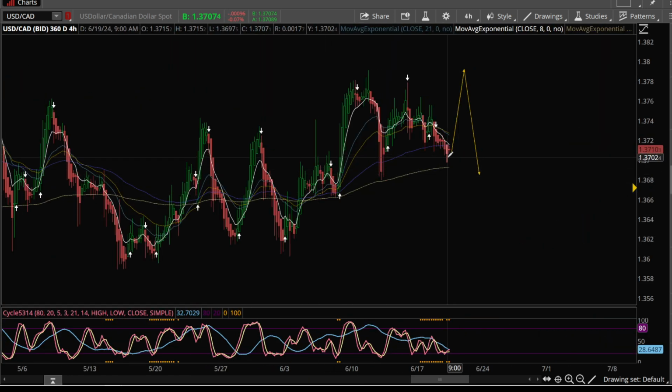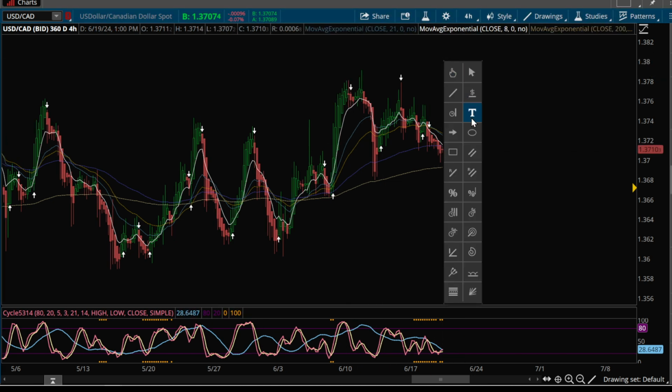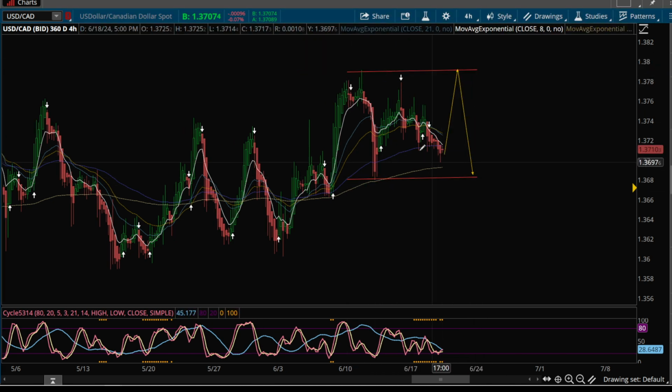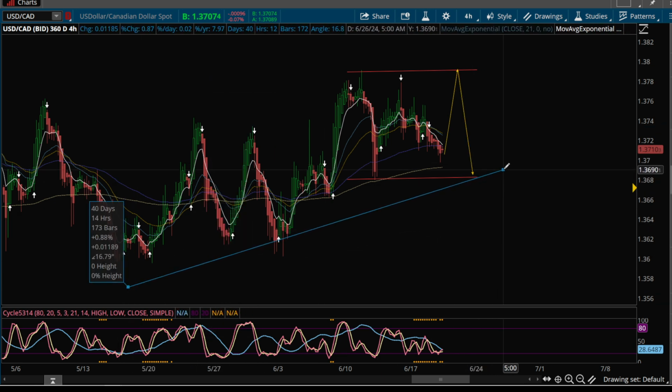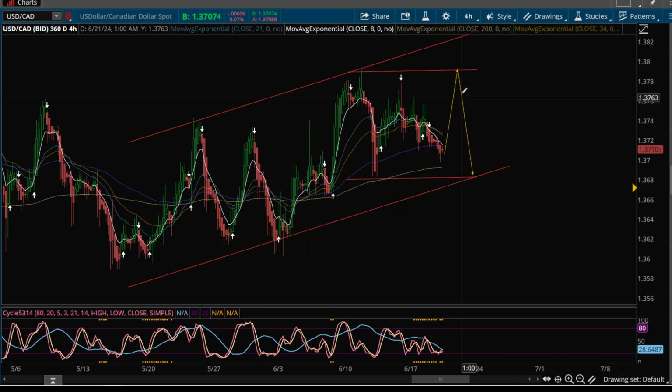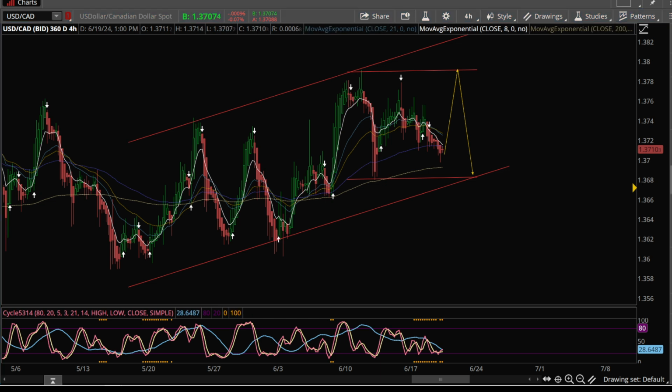We look at dollar CAD. We talked about this. I'm still looking for a big flat right here. This looks like a B wave. Looks like you're coming down for a B wave. You'll probably get a C wave up and then come back down. And all you're doing is just making that ascending channel that we talked about, right? So this is kind of what you're looking for in dollar CAD. Let's see, what else do we have here?